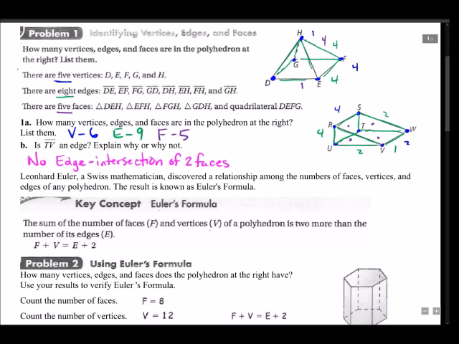Now the next question says, is segment TV an edge? Well, here is point T, here is point V, and we can connect them to form a segment, but that is not an edge because an edge is defined as the intersection of two faces. So these are not bad, but you have to keep track of where you're at and be careful when you're counting. Don't recount pieces that you've already counted. It's the hardest part of this. Sometimes shading a piece in will help it stand out. You know, geometry is easier in color.